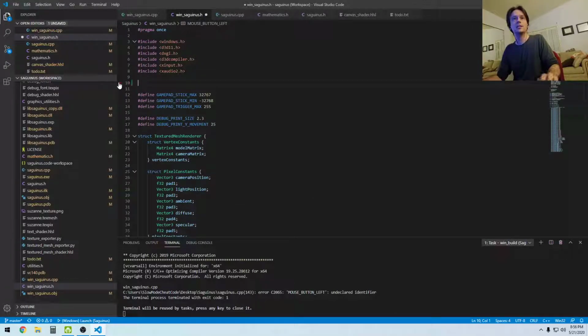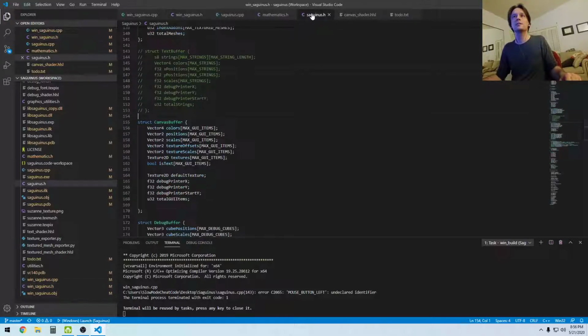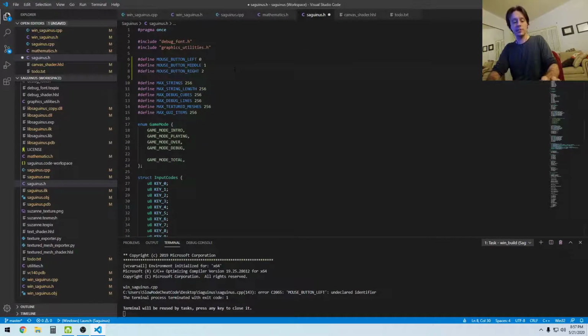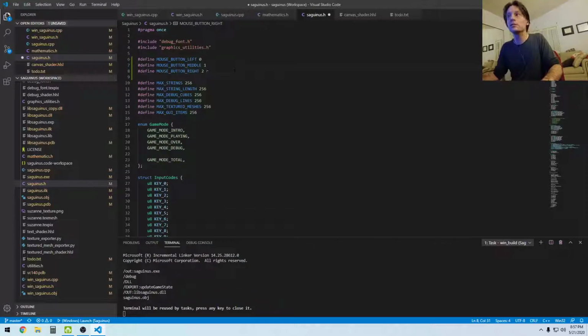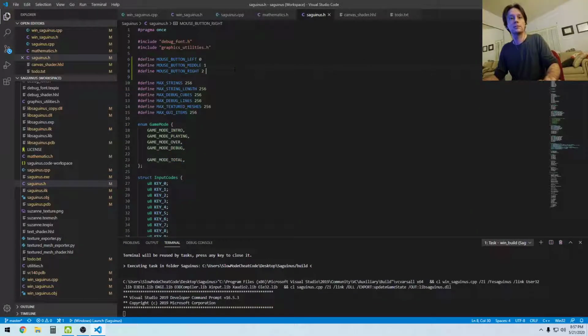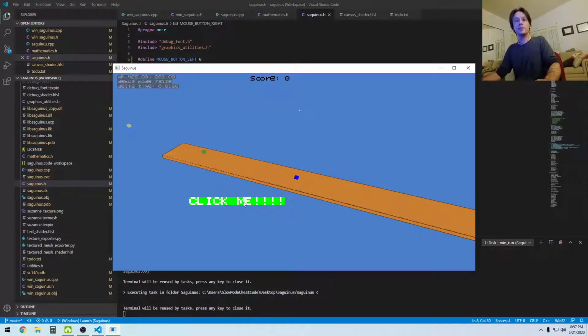So let's, for now, I don't know if this is probably going to mess with the cross-platform ability if I ever go to port this somewhere else, but for now I'm just going to put this here. Okay, so it turns green if I'm hovering. If I'm clicking the mouse, it turns red. So far, so good.